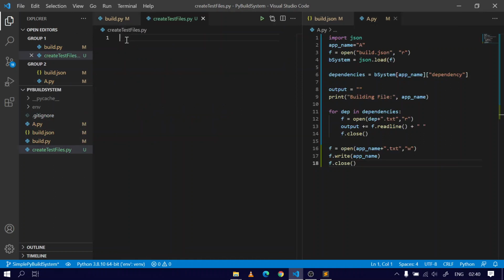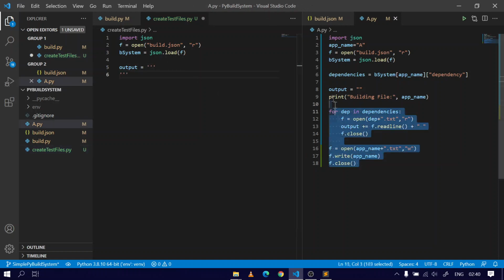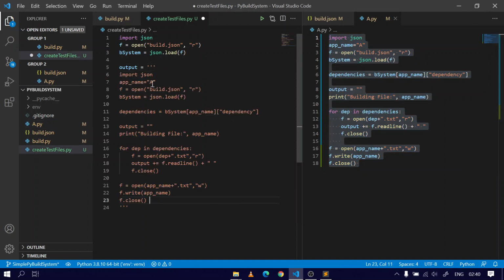Here let's import the build.json so that we can get the names of all the tasks that are there. Then let's create an output template. Here let's just paste the a.py's content and then put curly braces instead of a, so that we can replace it with the name of the task.